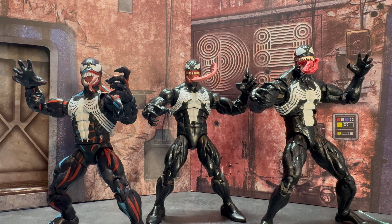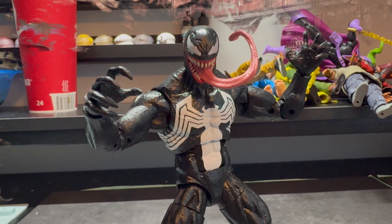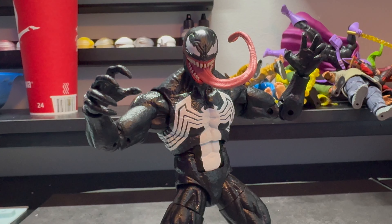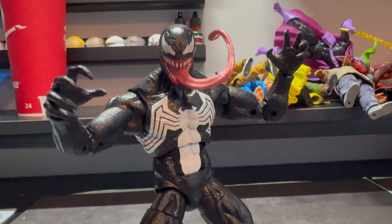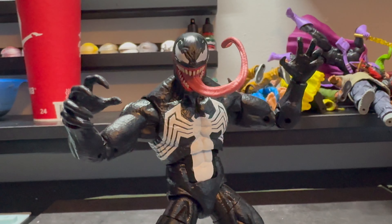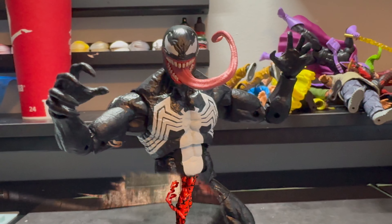Here's just a quick comparison with the cel-shaded Venom and the Null Venom. I really like both the other ones, so getting this one is just an added bonus. I really think it's the perfect build for Venom going forward — that's probably the body it should be on. The new one is definitely a huge improvement. As a last-minute addition: this is the Venom head on the Null Venom, and I really dig it. I have the half Eddie head on the other version, and I think this looks incredible on this version.